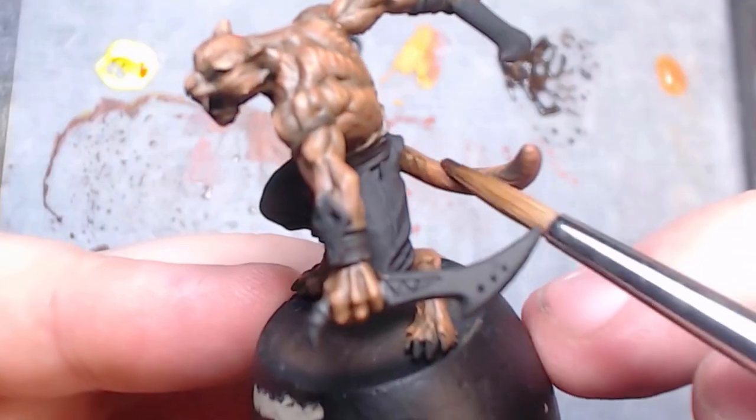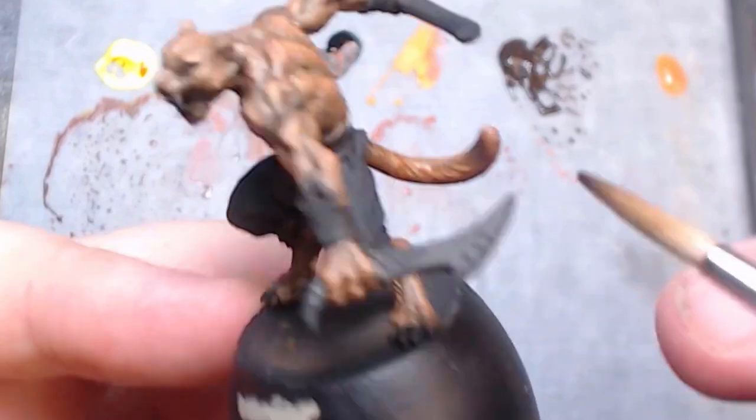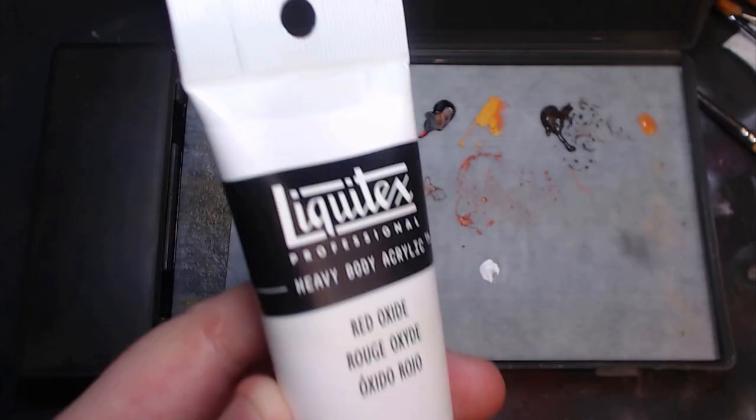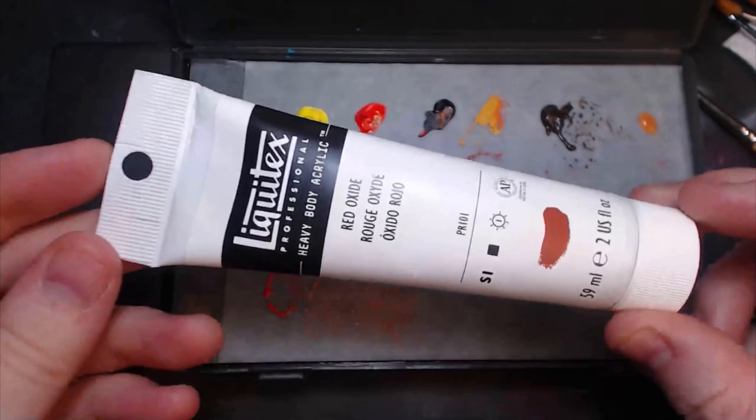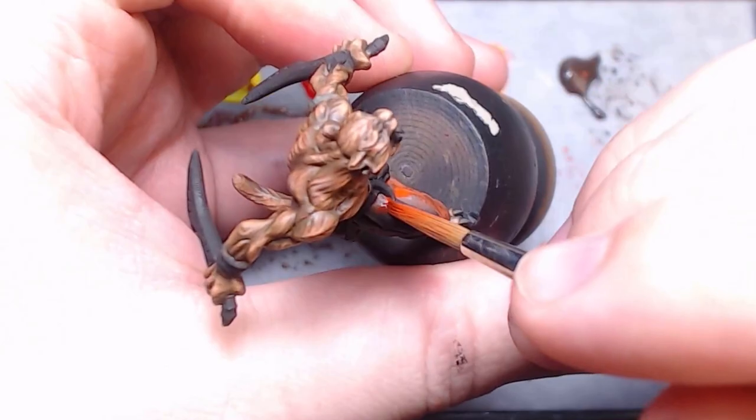I want his pants to be red, and so starting from black is going to be a bit of a problem, since reds are mostly semi-transparent. However, I did get this red oxide on the side of the set, which is opaque and would make a good base for the red, so I'm going to start a base coat with that.